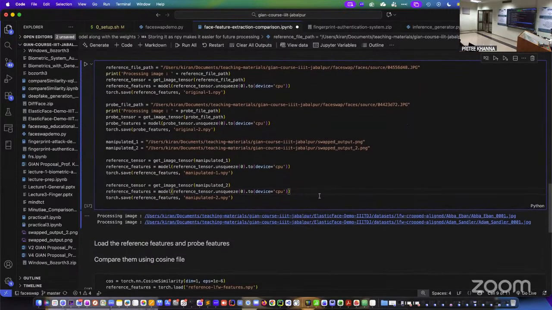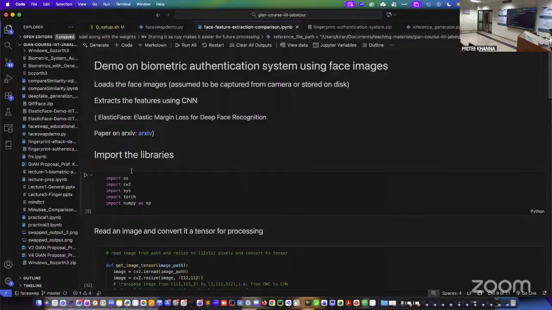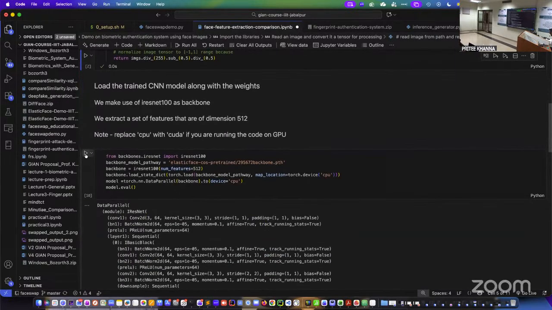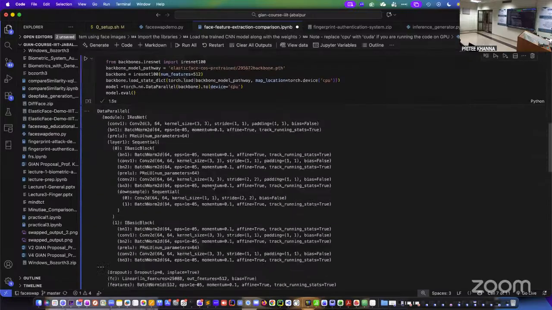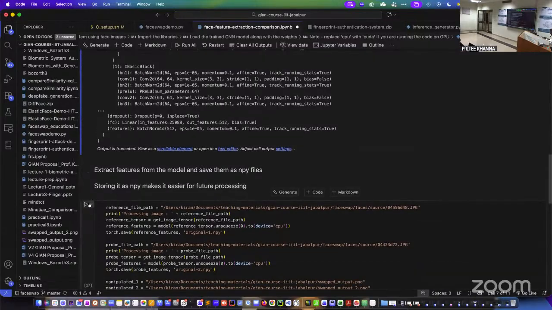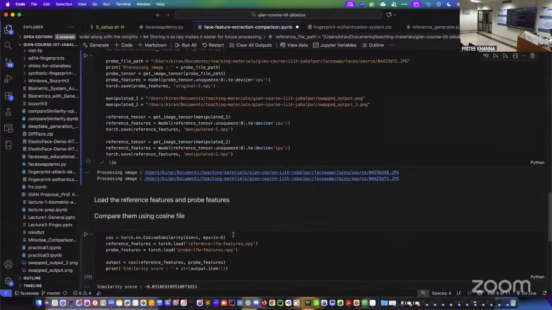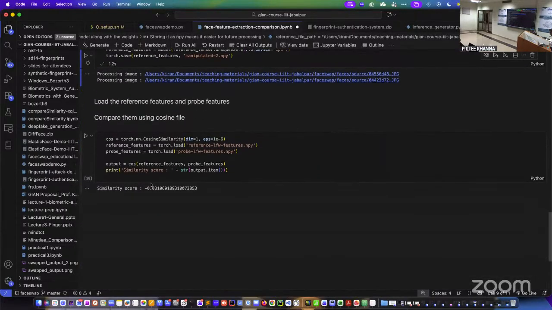Okay, so all I'm doing is reading the four images, that is two original images and two manipulated images, and then I'm going to dump the features. To do this, I just need to run some of these blocks again. This is done. This is done. And then this is done. Again, I'm loading the same model that we used on day one. And then here I'm going to create four different template files.